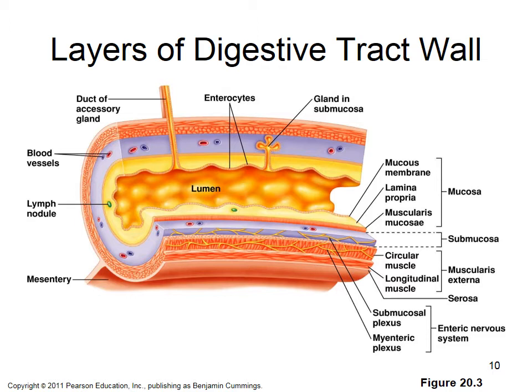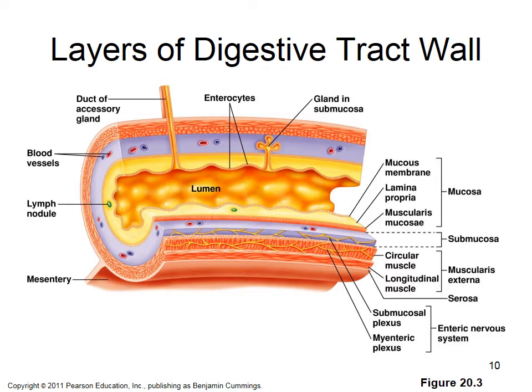Notice we have lymph nodules associated with the mucosa. Those are to both pick up and absorb digestive fat, but also to be screening and scanning what you're putting in your mouth. Okay, you've got B cells in there. They're going to be releasing IgA antibodies, because that's one of the secretory products.